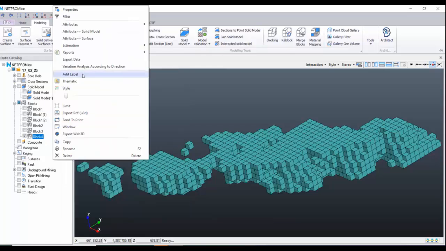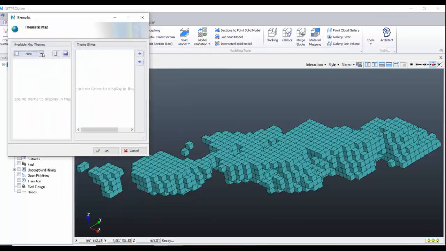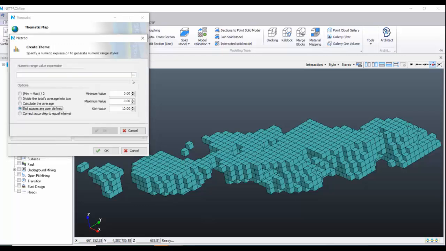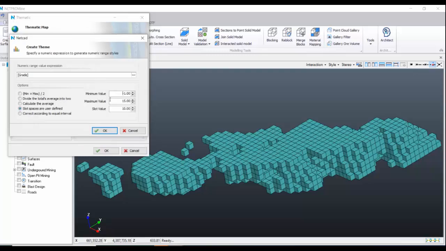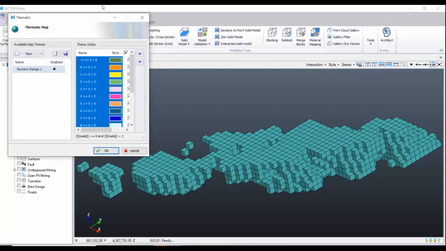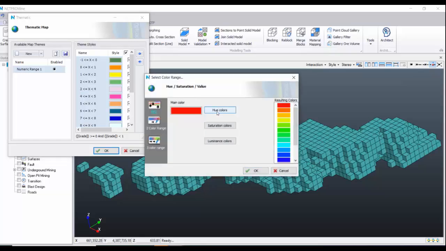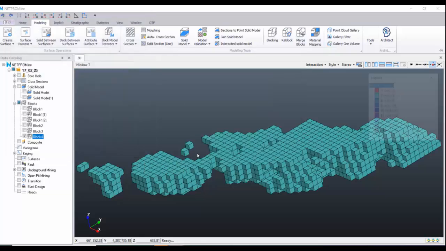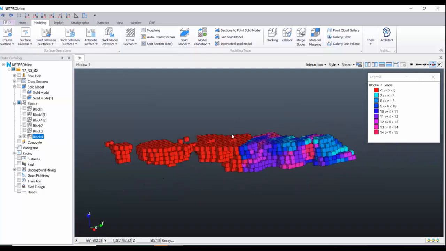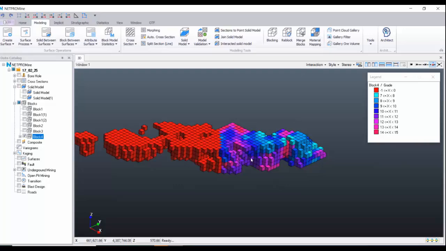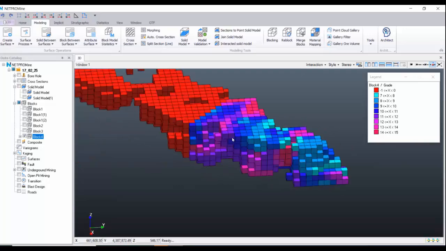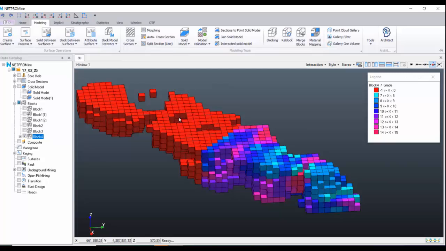If we make a thematic display of this according to the grade information, now it's in between -1 to 15. So I'm going to say slot value 1. As you can see, the left side doesn't have any grade information, but the right side has the grade information. When we combine, we also combine the attributes.